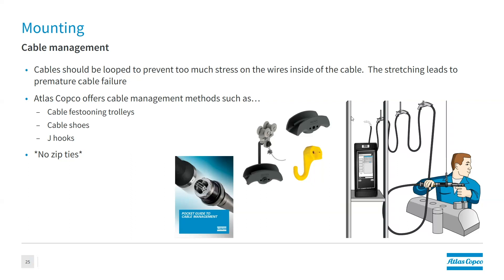Cable management has been a theme throughout this presentation, and it's really your biggest shortfall. If a cable gets pinched or ripped, you might not know it, but if you're getting interference from your tool or controller with improper readouts, there's a chance something's happened with the cable. We have documentation showing how each cable should be bent and what arc should be presented with cable shoes and J-hooks. The most important thing: do not mount cables with zip ties — they will eventually eat away at the cabling, giving false readings and making it time-consuming to find where the cable is damaged.